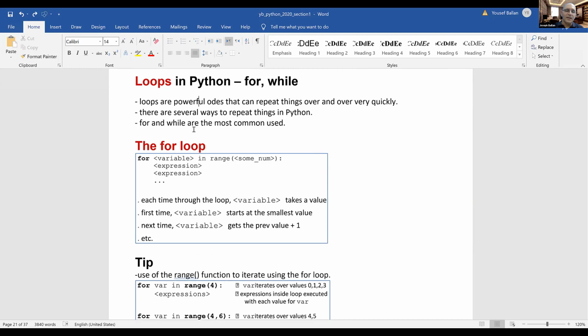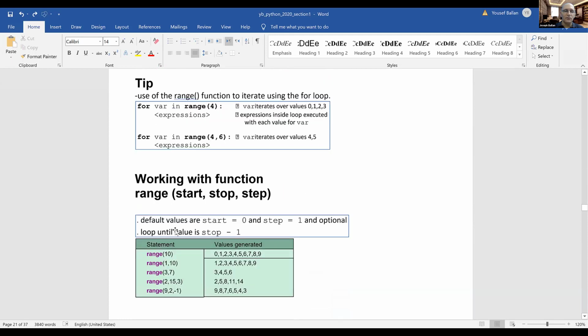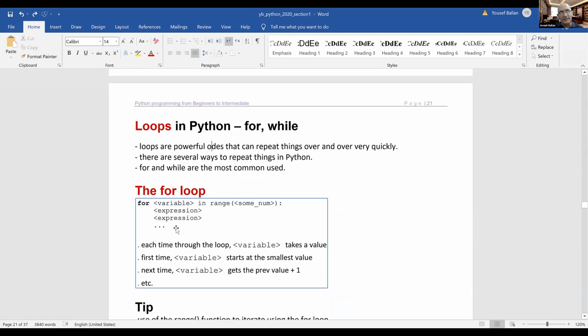And they are very fast. There are 2 loops that I recommend to work with, called for and while. There are different ways to work with loops, but the most common way is to use the for loop and the while loop, which we will see later.